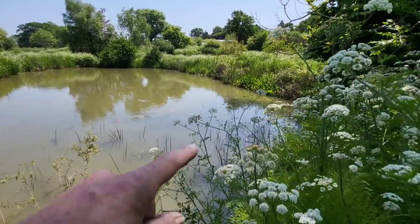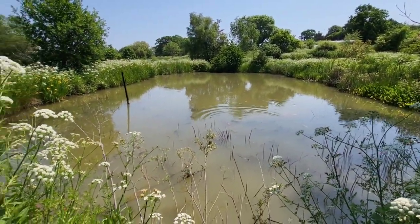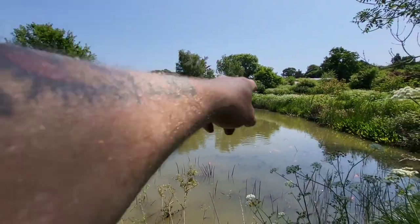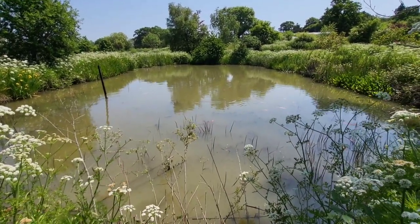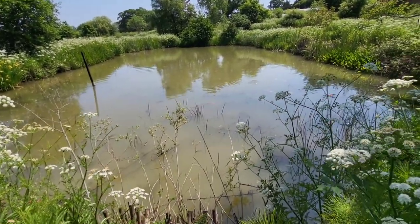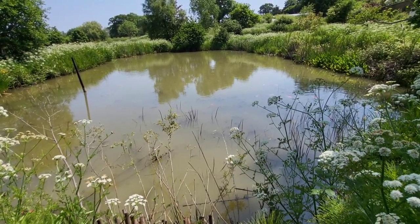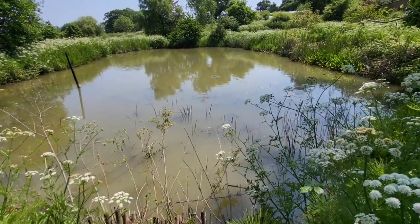Hi-utsuri 1, 2, 3, 4, 5, 6 up in this corner as well. Yep, over there, out the back. So how much water would you say is in this one? Off the top of my head, about 100,000 gallons, 150,000.